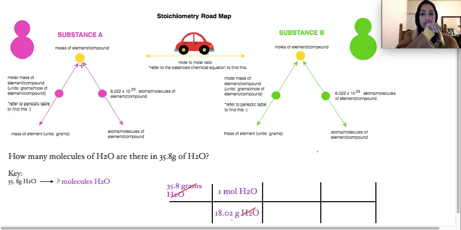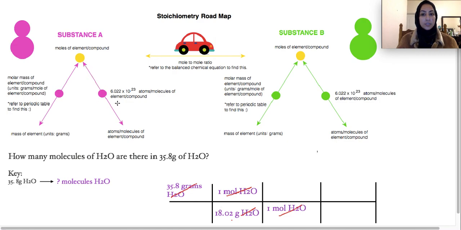Okay, so now this is my stop. I'm right here. I'm located right here. Remember, working diagonally, if my units are moles of H2O, what do you think my units have to be here? Yep, they have to be moles of H2O. So I'm going to go ahead and write that down. 1 mole H2O. Okay, why? Because I want my units to cancel out. I want moles of H2O here to cancel out with moles of H2O here. Cool? Perfect.